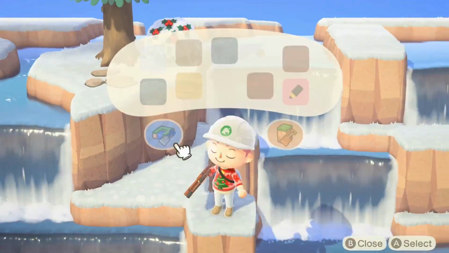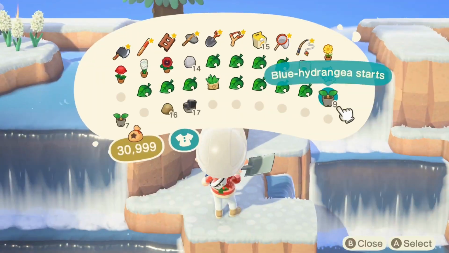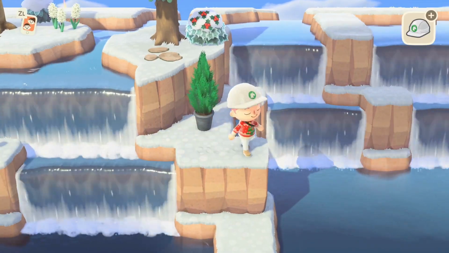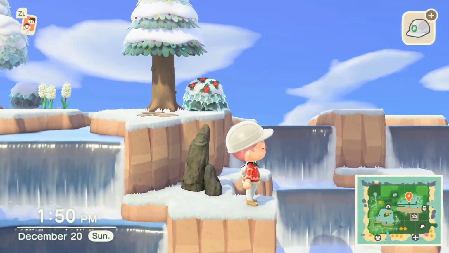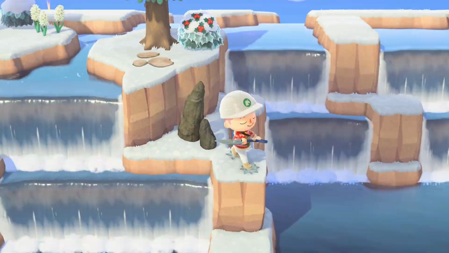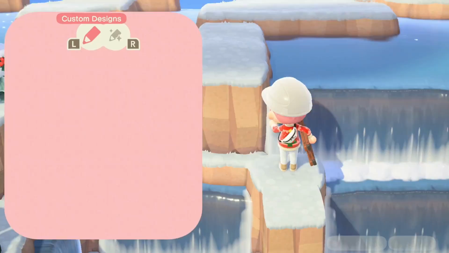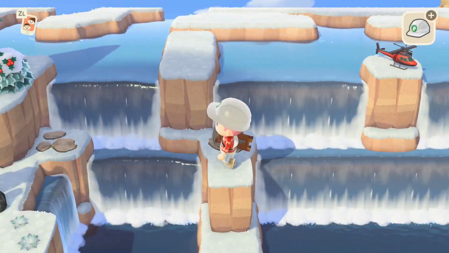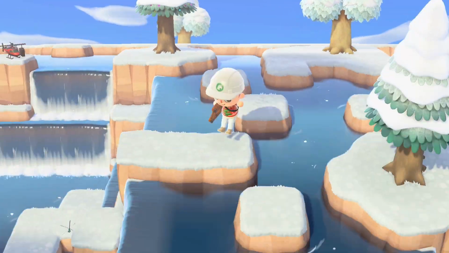So just plant some bushes, or if you have some stepping stone custom designs, you can place that, and you can place a little rock on top. As you can see, I tried placing a cypress tree as well. So yeah, there's a lot of things you can try and experiment, but I feel like it makes such a big difference just to place some stuff, some stones and designs on these rocks.